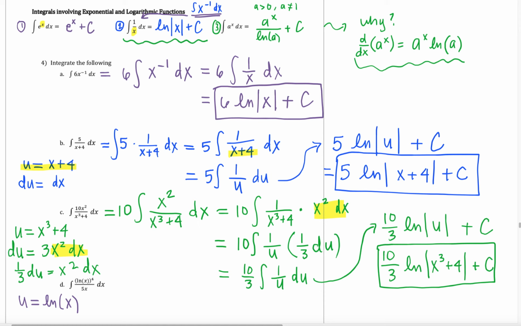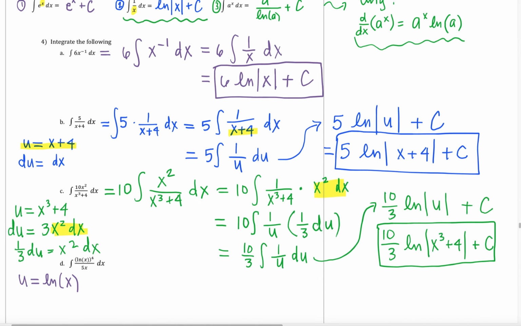And you might be thinking, well then why the heck do I have another x down here? So, let's take the derivative here. What is the derivative of natural log? Well, the derivative of natural log is 1 over x dx. And that's why that x is down there in the denominator.